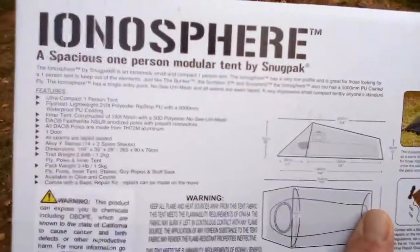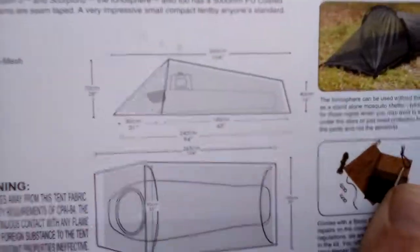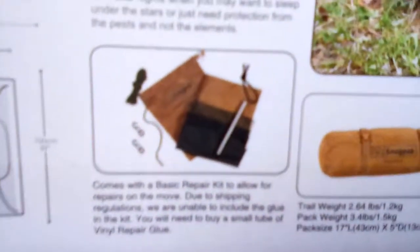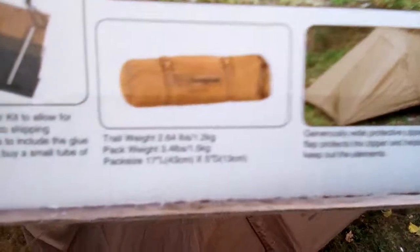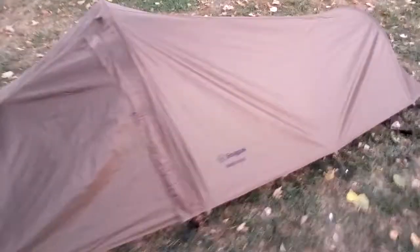one-person bivy. I'll give you a close-up of the information here. You can check it out. You can pause the screen if you need to. There's a repair kit. Everything you need to fix it on the fly. And again, it does come in OD green or this coyote brown.